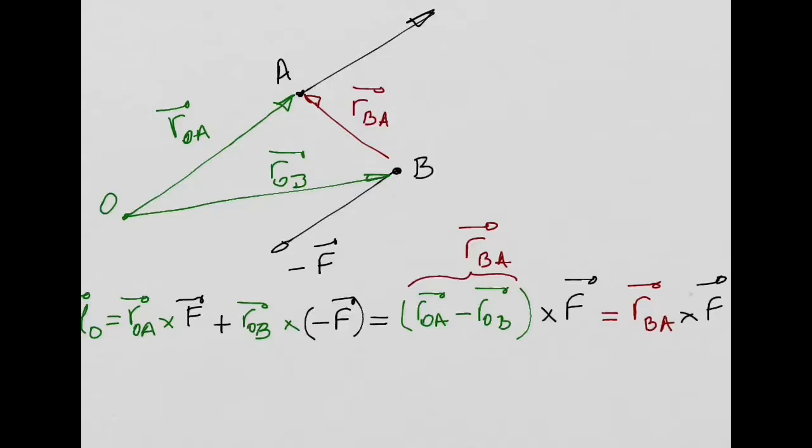Someone was asking something. Question here, right? Yes. See that F, is that the resultant force? Sorry? See that F? F is the force. Is the resultant force of F and minus F? Yeah, it's the same. Look from this equation. What we did was we sent this minus signal that you see here to the position vector, and then we said this is the distributive property, right? And if you multiply now ROA with F, you get this term. And then if you multiply ROB with F, you get this other term here, right?